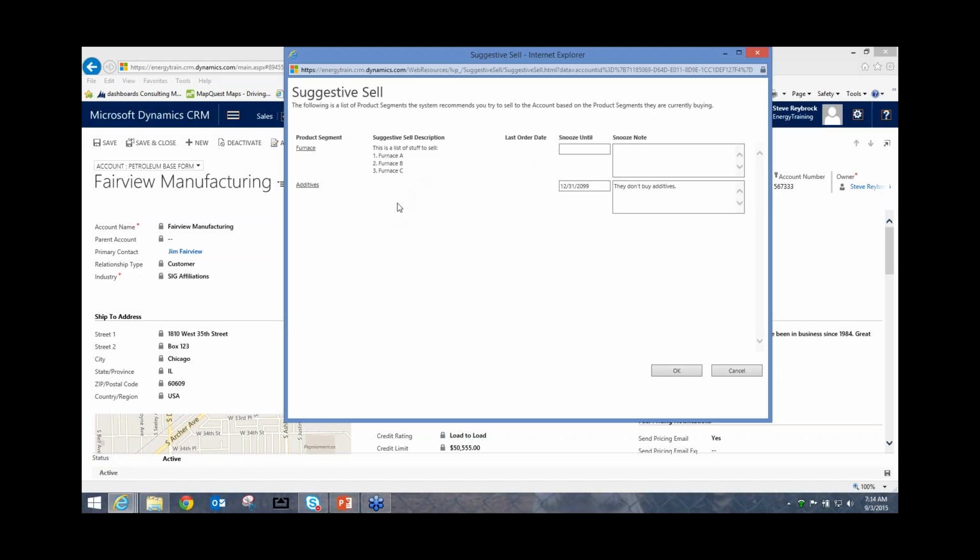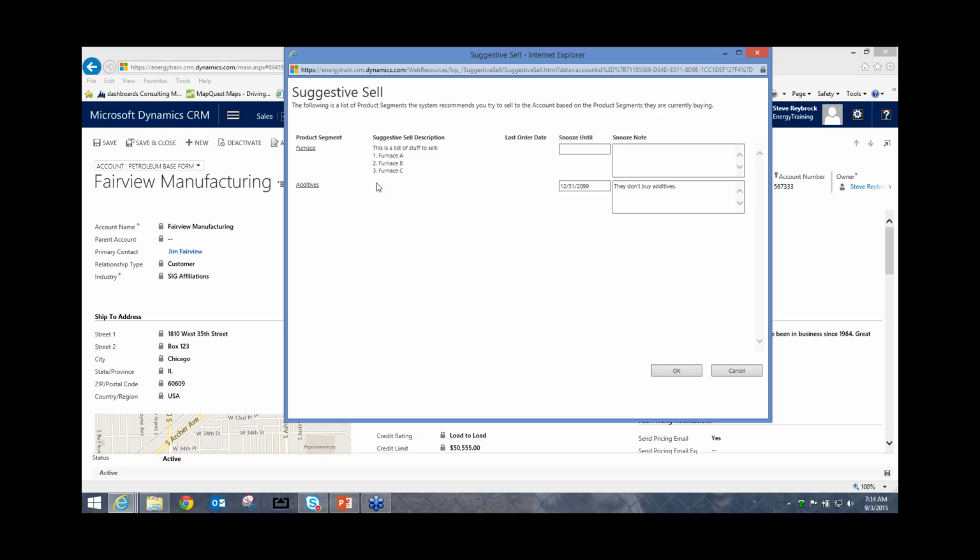see that information. So normally one or two people in the organization take care of the setup of this, and it's pretty simple. It's usually a one-time setup, except if you want to manage these descriptions. And then you just have this suggestive sell feature. So pretty cool option. It's been well received by our customers.